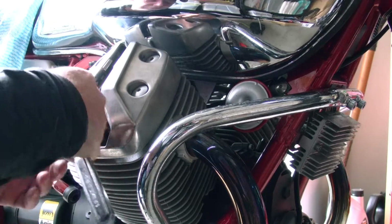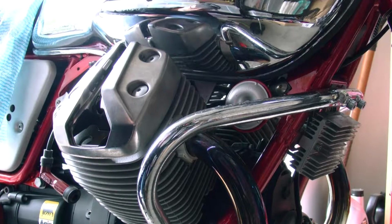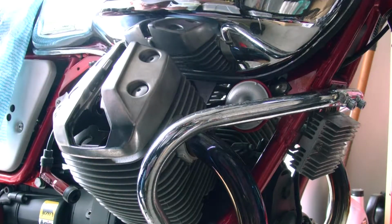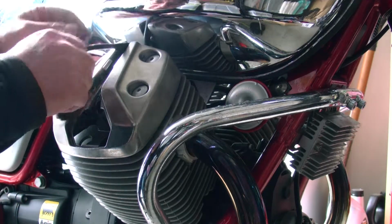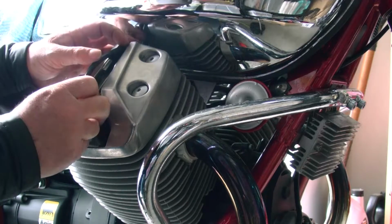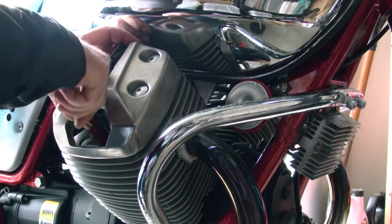And again, not too tight with the spark plug. I don't know if those threads are aluminium, but they feel soft, and the last thing you want to do is mess up the thread. And then put the spark plug boot back over.